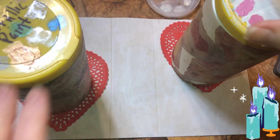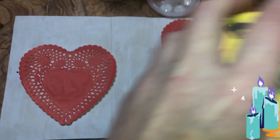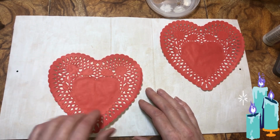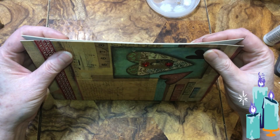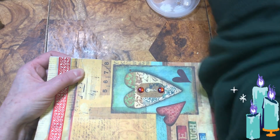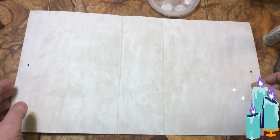Okay, beautiful beings. I put something heavy on here because our journal cover wanted to fold up. What I'm going to do is glue these down. And I did put holes in here. I couldn't find my big hole puncher. All I did was punch a hole where I wanted it here. And then I lined it up like this, and then I took a pencil and I went like that. And then I punched a hole on the other side. Another way you can do that, okay? Just getting up to make sure you can see.